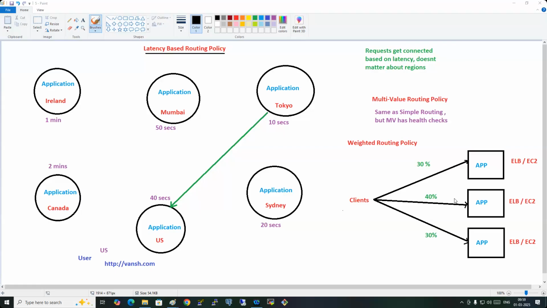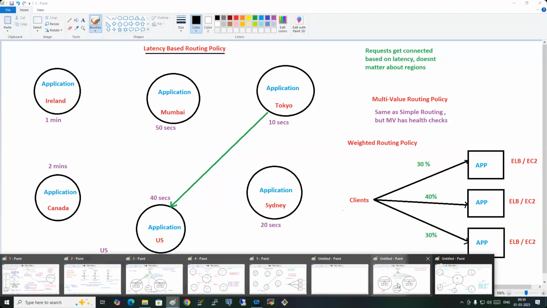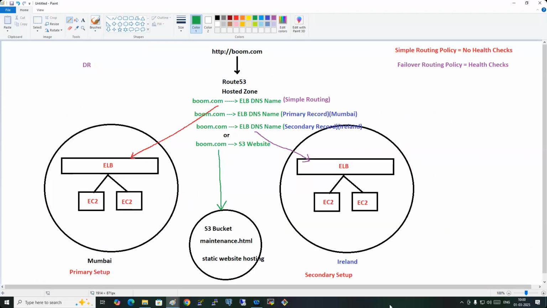Okay. So in order to do the practicals, Route 53 is all about makeup only. While doing the makeup, I have given you different strategies. So what we do is, we'll do a project here based on this. Should we do this? Which one do you want me to set up? Two parallel setups, or Mumbai, ELB plus S3, ELB plus ELB? Which one do you want? First or second?